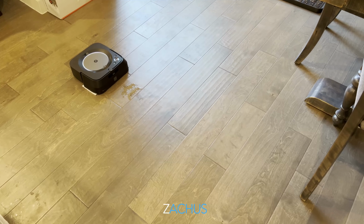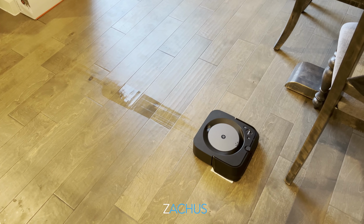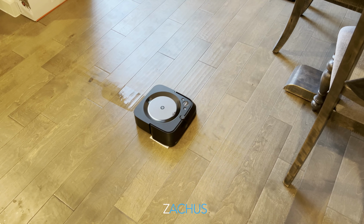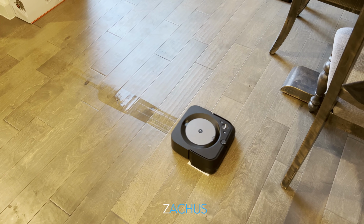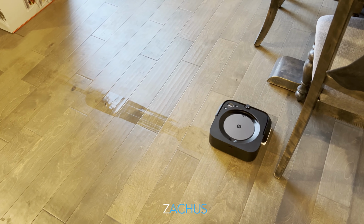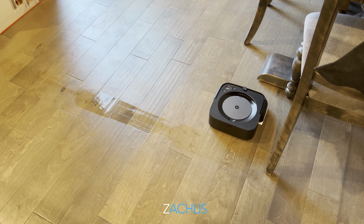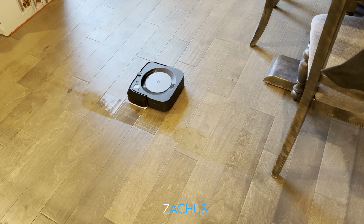Instead, I had to reach down, pull the thing out, flip it over, put new pads on, all that stuff. Every week is not really helpful. I know I'm probably complaining, first world problems, whatever, but I just don't feel like it's really solving anything for me. And on top of that, it doesn't mop well. The Roborock mopped a lot better because it has that vibration.